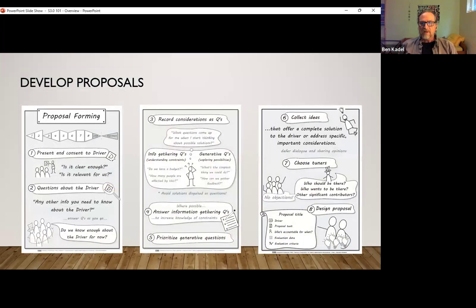Once we've identified those drivers, then the question is, so what? So how do we start working with those drivers to move more towards what we are hoping for? I'm not going to go into too much detail about the developmental, the proposal process. It's laid out in Sociocracy, and you can follow a nice, I think it's like a 13-step process. The key here is to not start with a solution, but to actually take the time to explore the concerns.